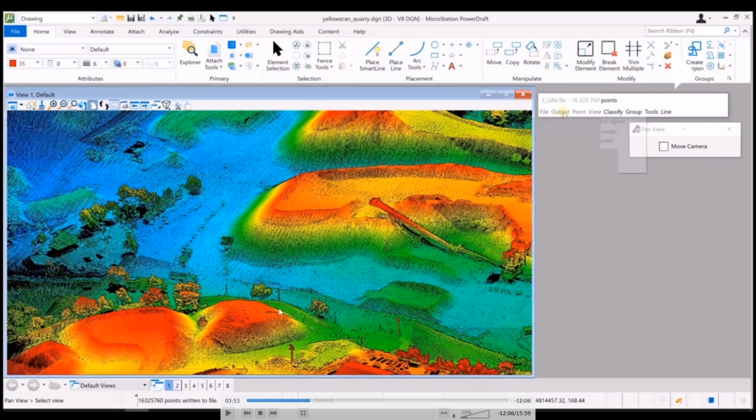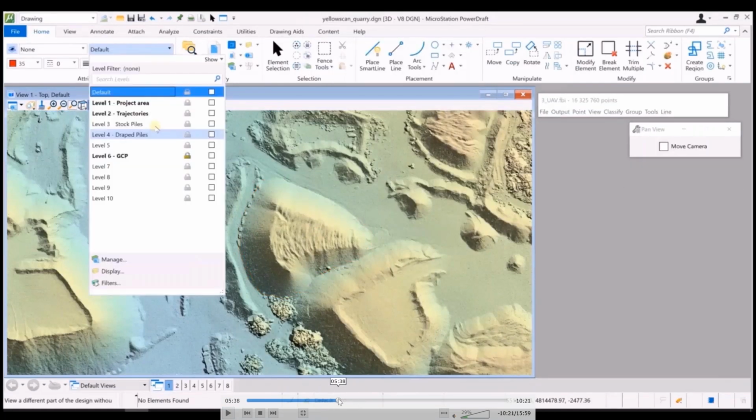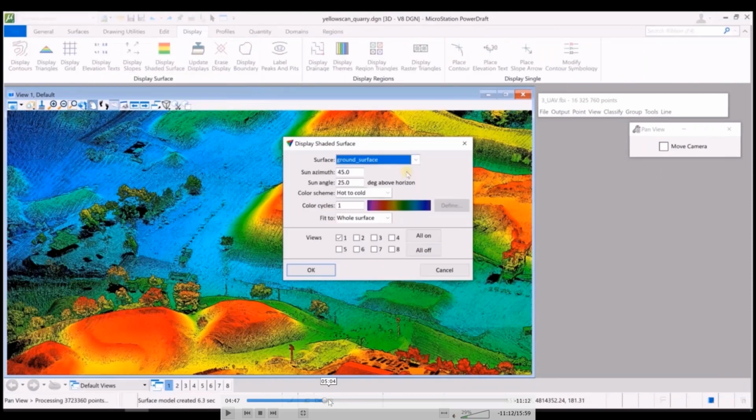Now about volume computation. So you need again to have the surface elements.